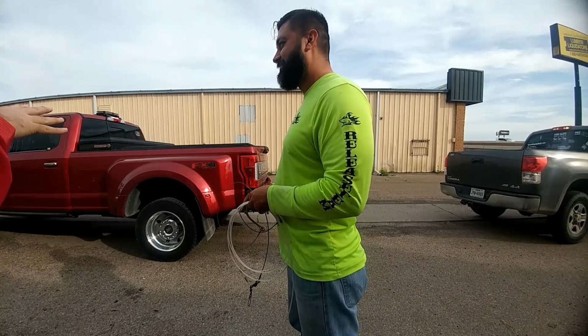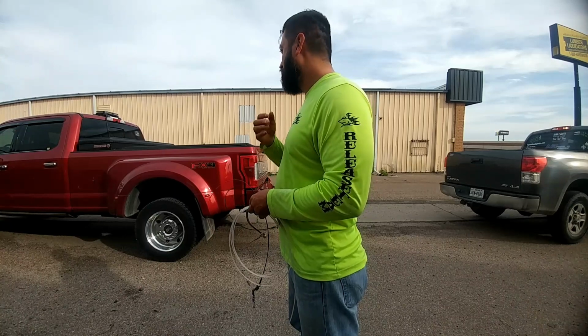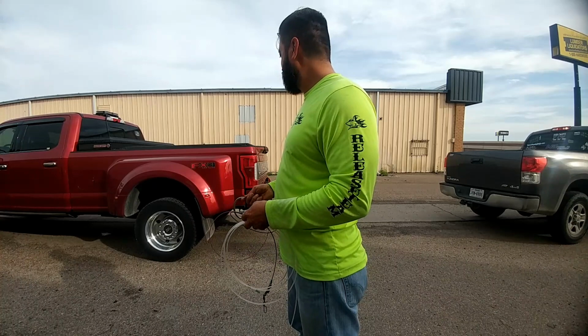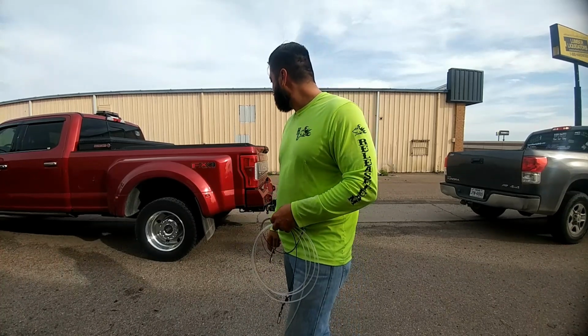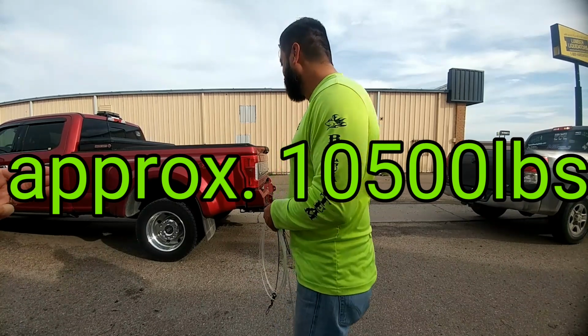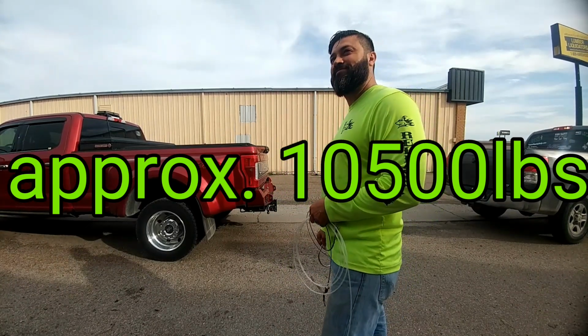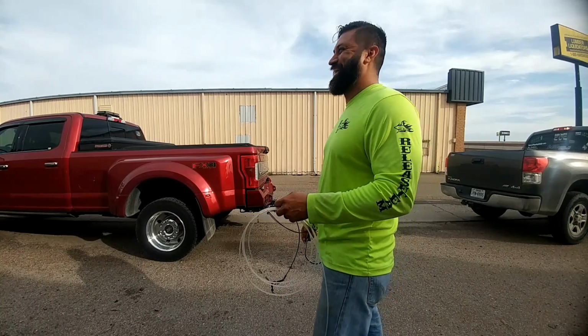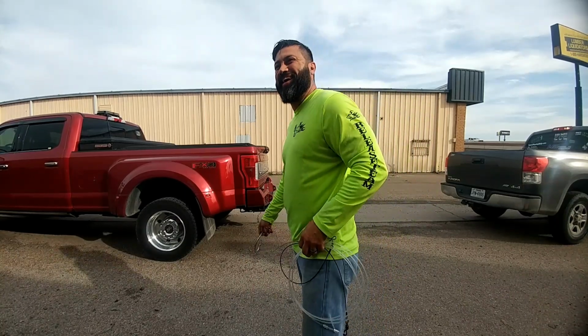Now, my truck is not empty. My truck actually has some stuff in it. With all the things I have on my truck, including the bumpers, what I got in the toolbox, all of that, I'm right at about 10,500 pounds with my truck. So we're going to hook this up. He's going to see if he can drag my truck. I'm going to keep my brakes locked on my truck just to see if he can drag it. No, I'm kidding. I was going to say, that ain't happening. All right, but I will take it off, put it in neutral.